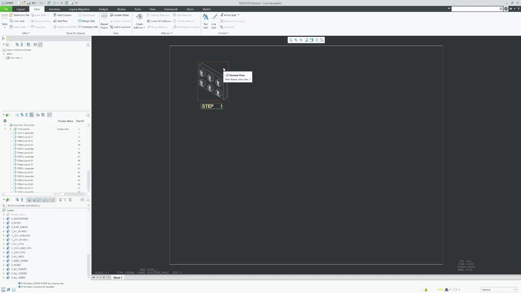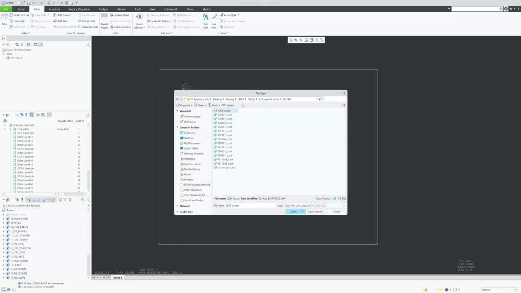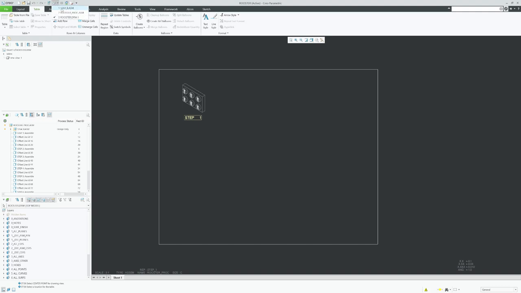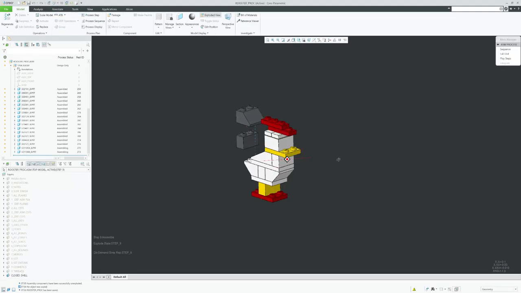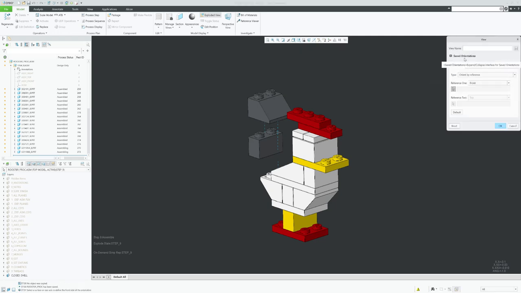Then this may not be the best position for my step number 1, but I will keep it there for a sec. Or let's open the PROC file again. So you should have it right here. So click here. If you want to have this position, I will save this view like this. So I will click here in the orientation and reorient. And I will save it as Rooster. You can save your name if you want. And click save it. Okay.